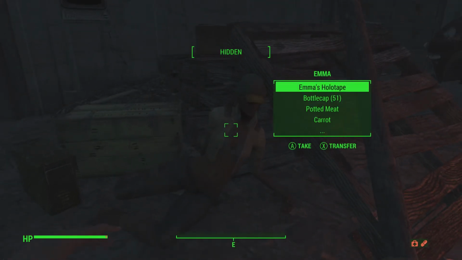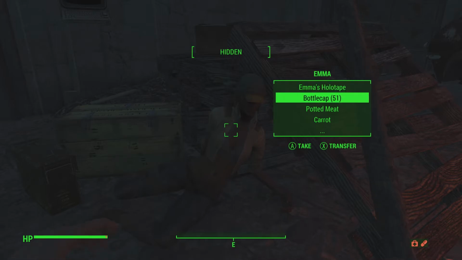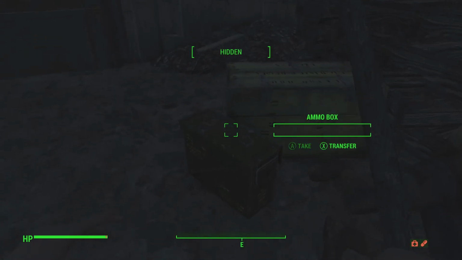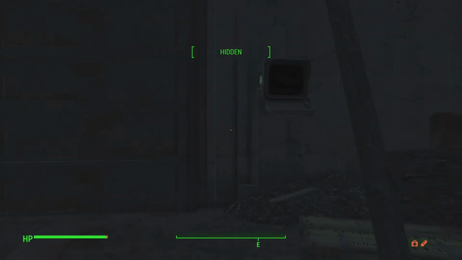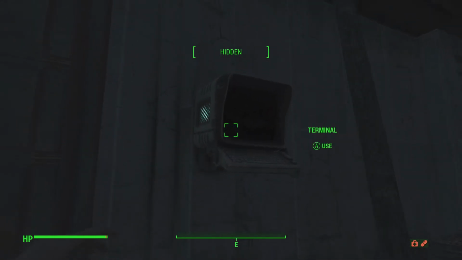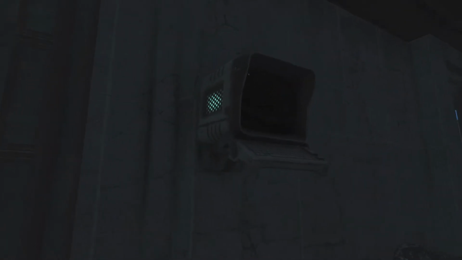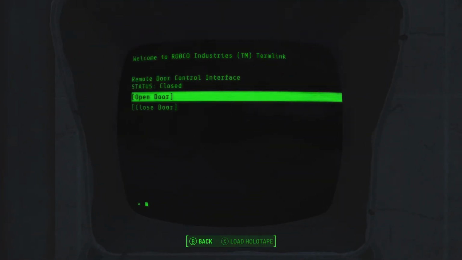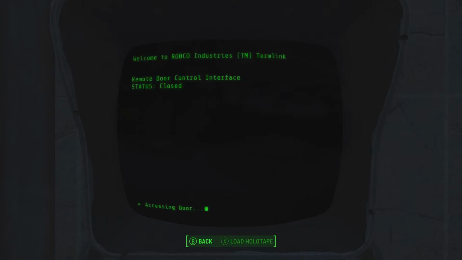Emma's holotape. These guys got into a lot of trouble down here. They got trapped, and that was pretty much their dealio. So what I'm going to do is open this door. Now, there's still a lot of loot in here, just on the other side, that we're going to want to get. So, like I said, I will go in through the entrance to that trash can.